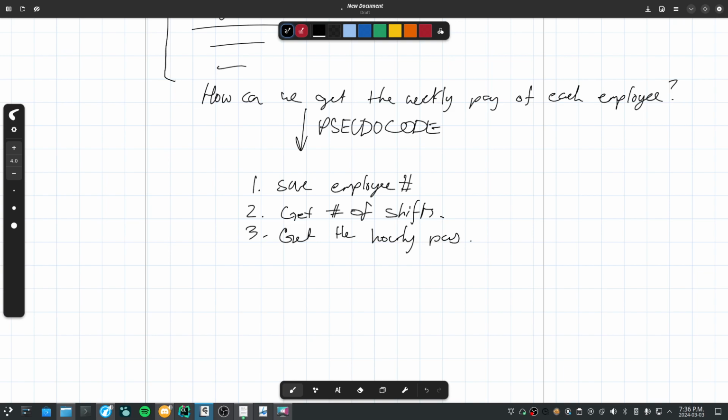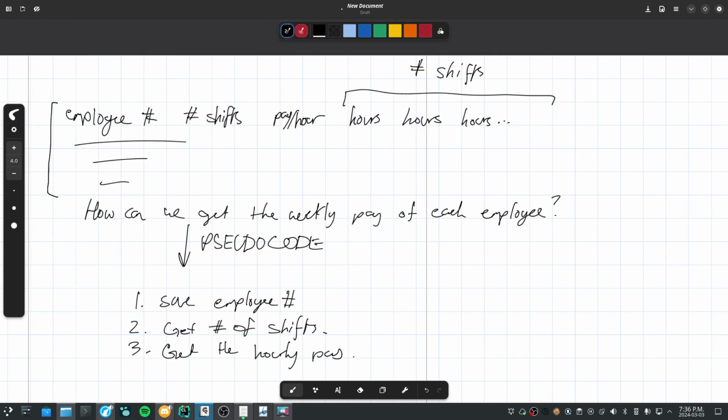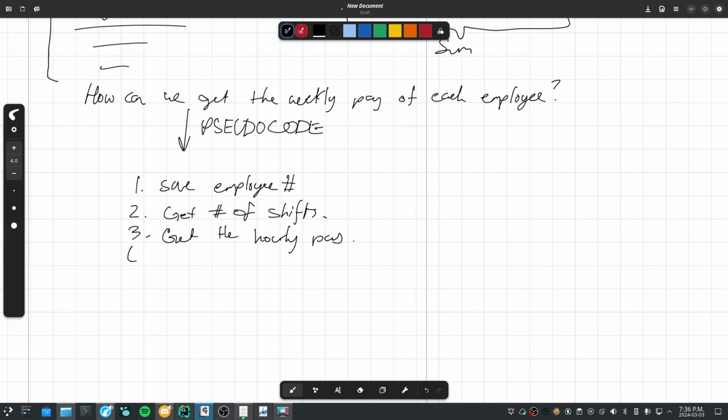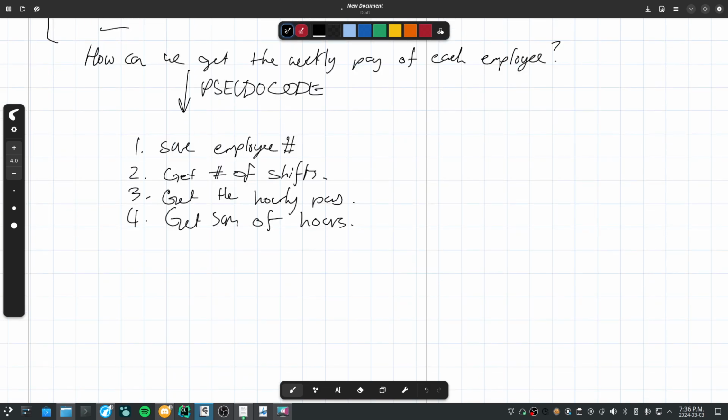Okay, now what? Well, let's get the sum of these. So it's right here, get sum of hours. Okay, so we now have all of the information from the data table that we need for now, right?